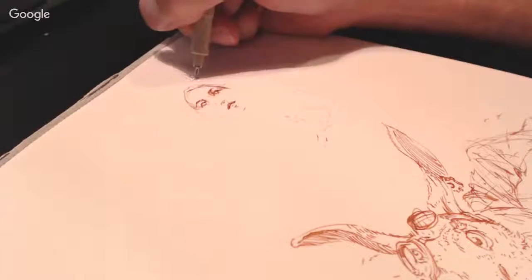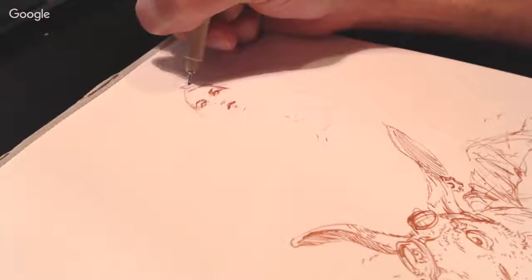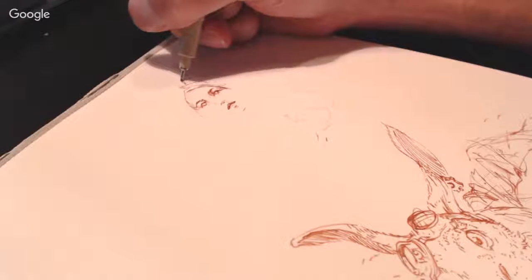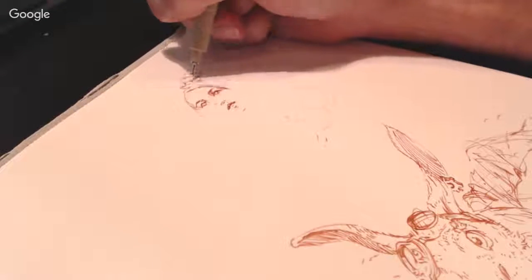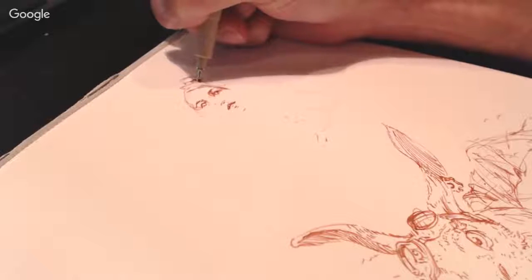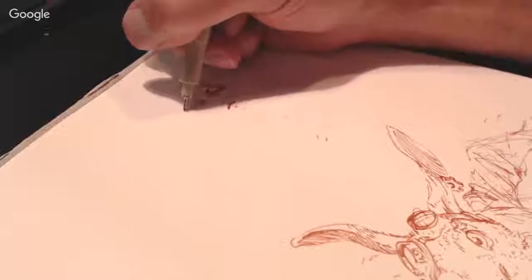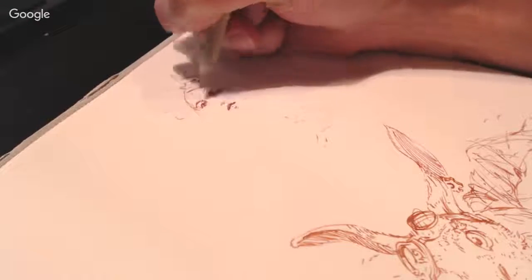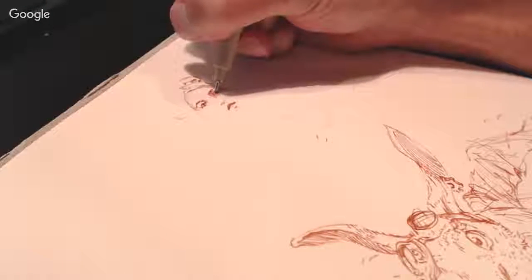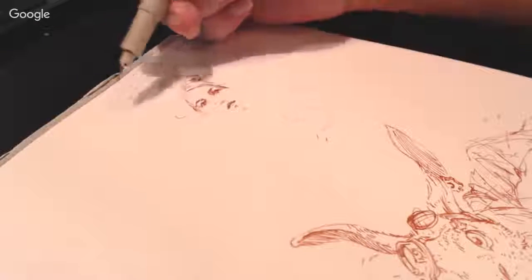I'm not sure. I'm going to give her a little hat. She's going to have a little hat on. Little hat. Alice wears little hats. Whoop. Let's make her look demented. How about that? Whee!